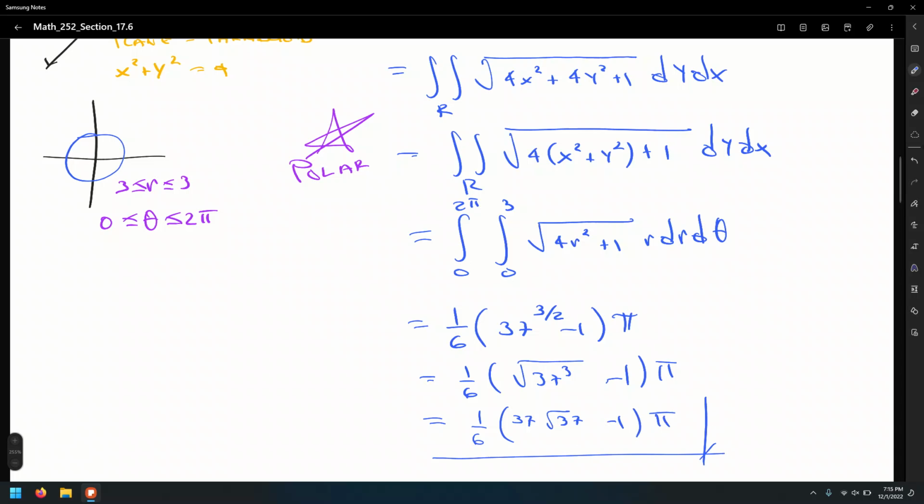Okay? So that's another example for finding a surface area. That's the surface area of the part of the cone that lies below that plane. So we have a limit above this time, not like the other type of questions that we have done before. We have the upper hemisphere with the xy plane being the lower bound, or a paraboloid with the same xy plane being the lower bound. Now this is upside down.